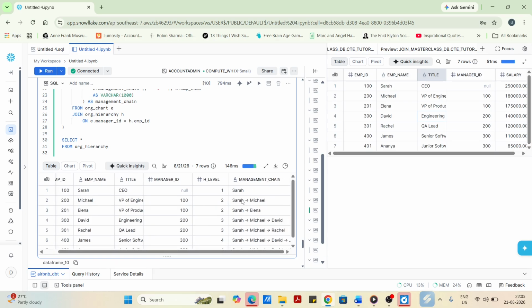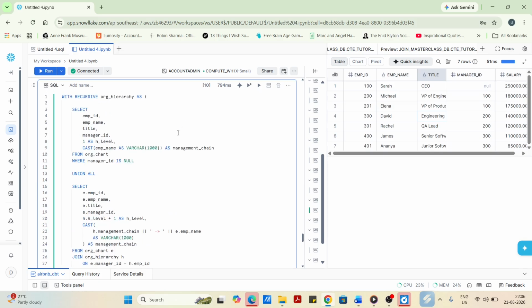If you see the management chain here: Sarah, then Michael reports to Sarah, Elena reports to Sarah, David reports to Michael, who reports to Sarah. This is a management chain. We want to create such a diagrammatic representation of the organization hierarchy.